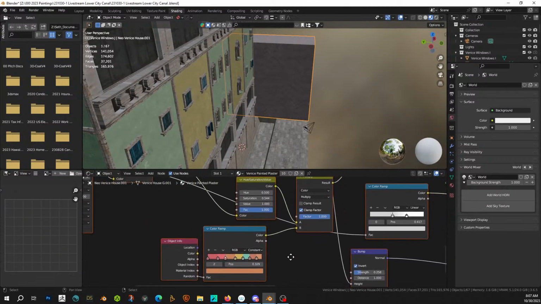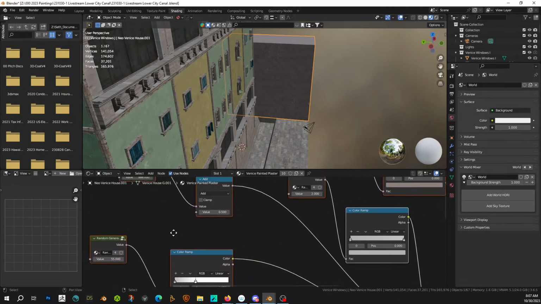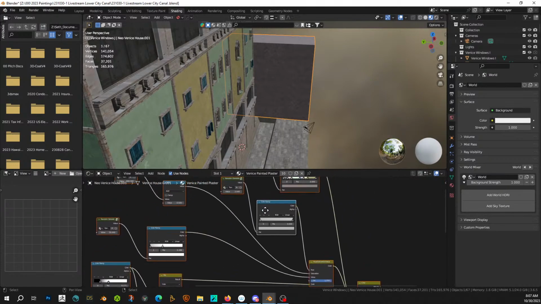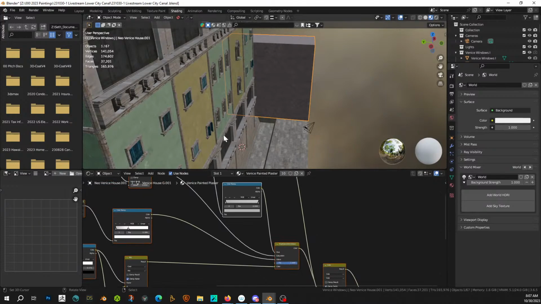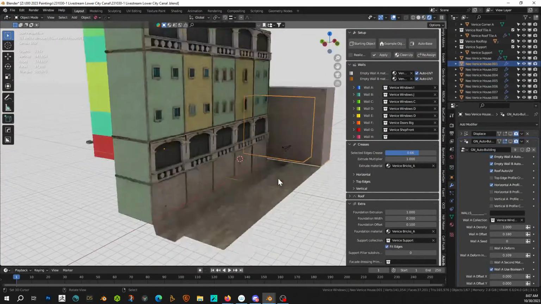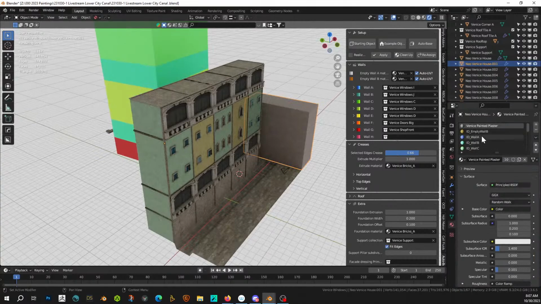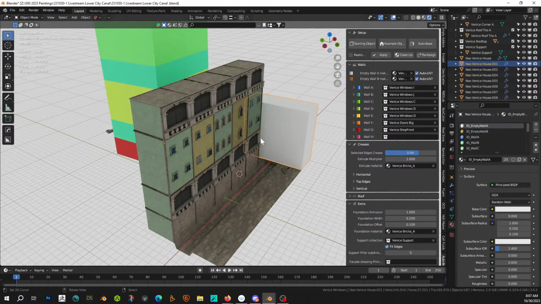random into the color ramp that goes into the multiply that goes up into here. I actually have another one here for another color ramp, and for the saturation and everything that just changes the color of this simple material so that each one is randomly different based on the object. And then this is going to go back to empty wall A. Empty, I can spell. Empty wall A. There we go. Okay.